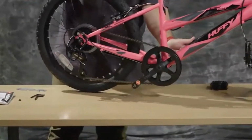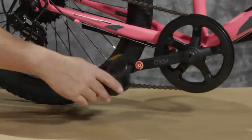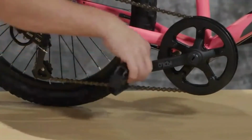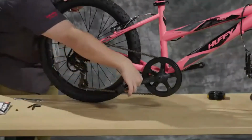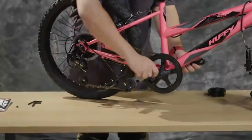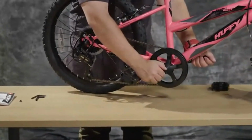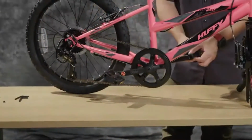We're going to move that just a little bit and screw it in by hand. And always start by hand so that you don't accidentally strip out the threads in the crank. Once you get it hand tight, you can then tighten it with the supplied 15mm tool. And you'll hold on to the other crank arm and make sure that it gets on there tight. You do want to make sure that it's tight so that it doesn't come back off when someone's riding the bike. We'll do the left side now.